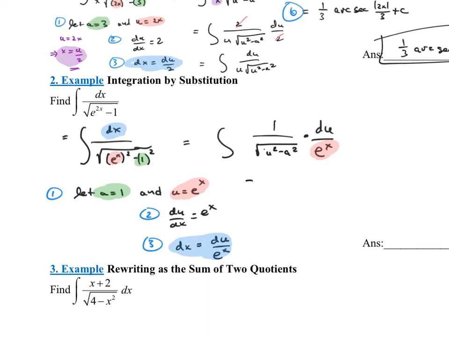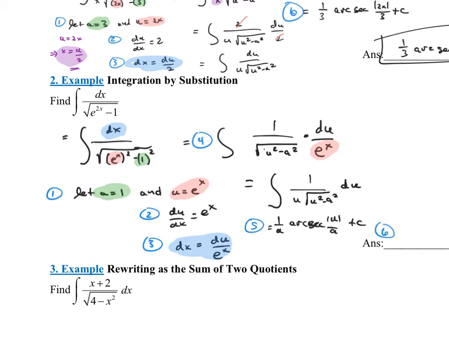So if I do this, this turns into the integral of 1 over u square root of u squared minus a squared du. This is a beautiful substitution problem because that's the exact integral that we wanted. So when we back substituted it, I got the exact definition of the antiderivative from above. So what is this according to our rules? Make sure you have that rule written down. It's going to be 1 over a times the arc secant of the absolute value of u over a, plus c. No simplification to do there.